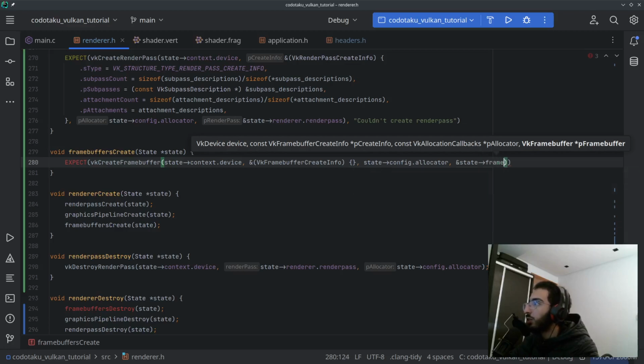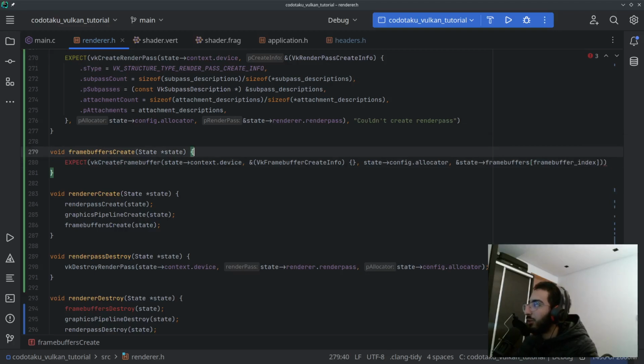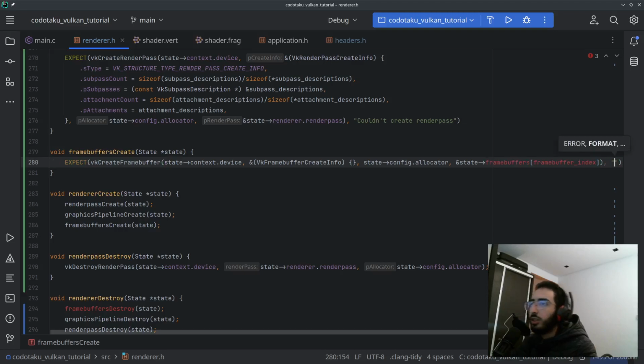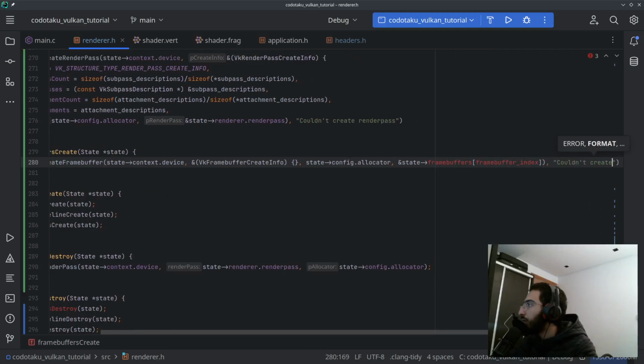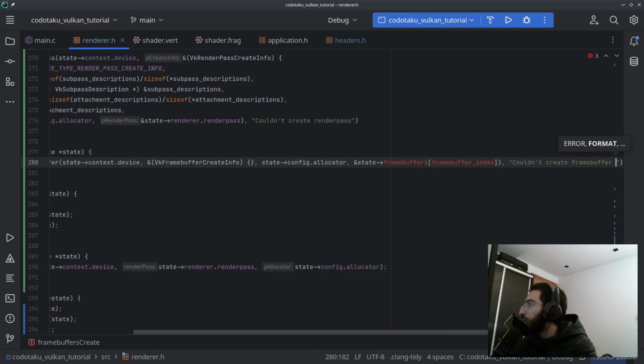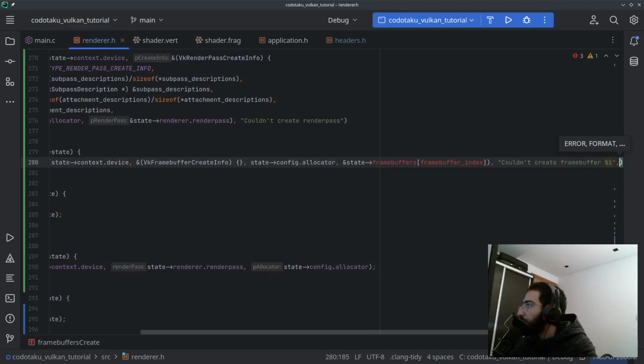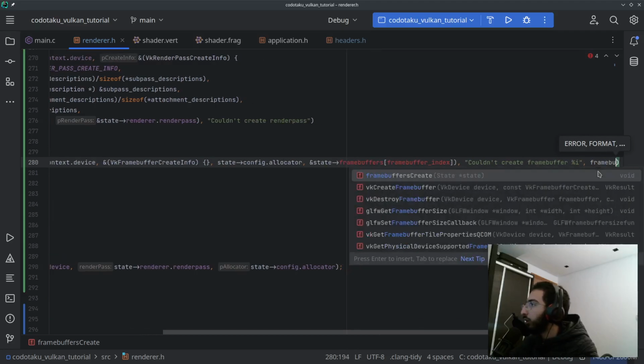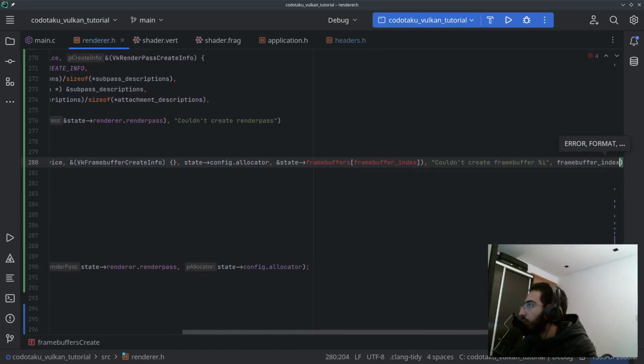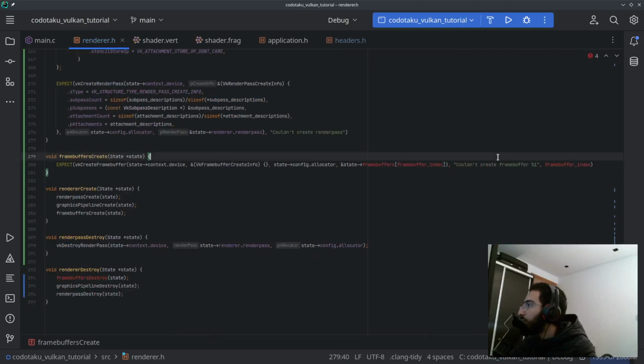So state frame buffers. I'm gonna tell it which index, because that's gonna be an array in a second. So I'm going to give it frame buffer index. But of course we don't have frame buffer index, right? And by the way, I need the error message. Couldn't create frame buffer. And we could also go fancy and tell exactly which frame buffer index we're talking about. So here we go, our macro is working out, lovely.